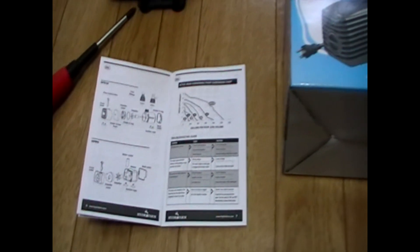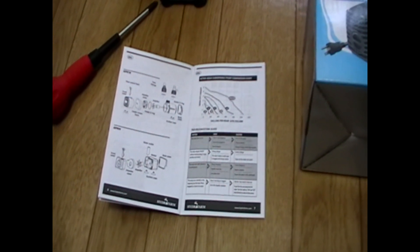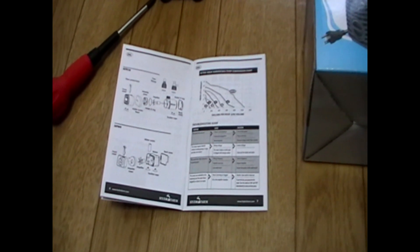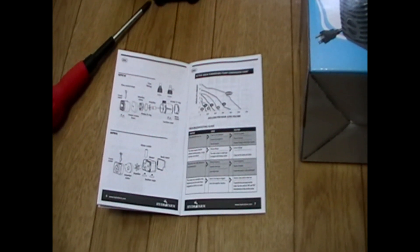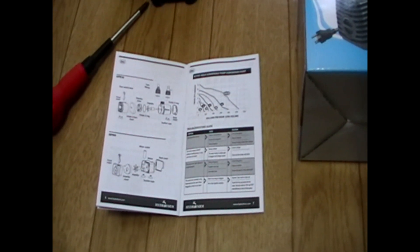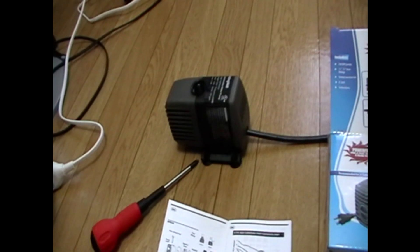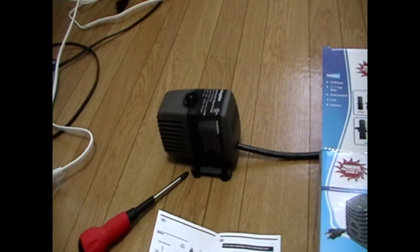It's better to have too much capacity. You need a pump that can overdo it a little bit. If your pump is a little too strong, you can always use some kind of valve to slow down the water flow, or divert the extra water to help aerate your fish tank. But make sure your pump is more than capable of doing the job. You don't want to go overboard and get a huge pump running too many watts, but you want a pump that's definitely strong enough to handle what you need with leftover power to spare.